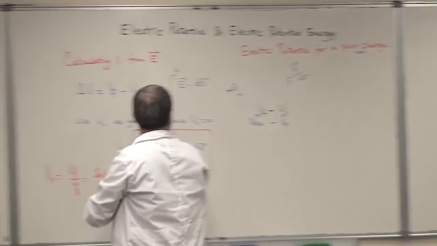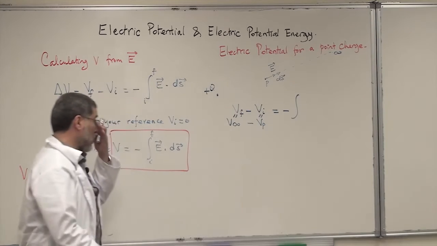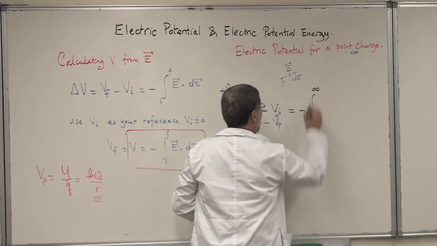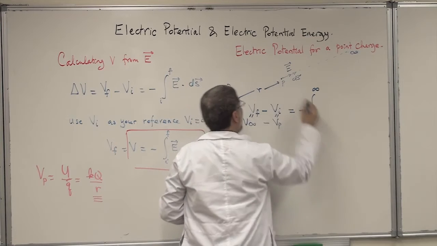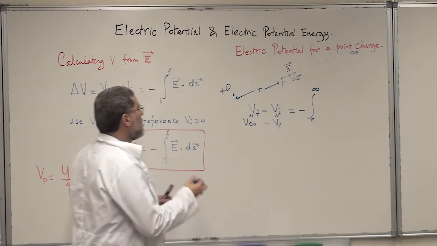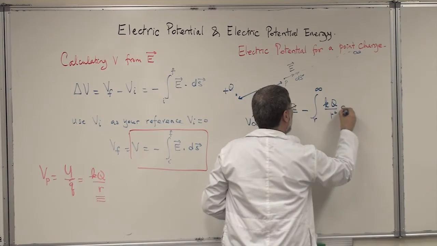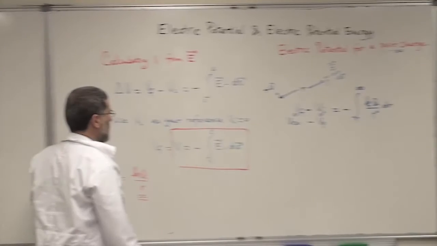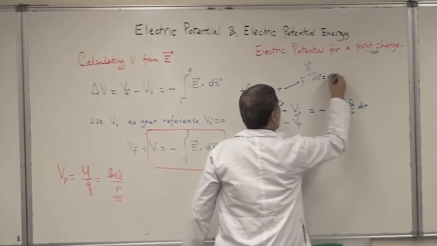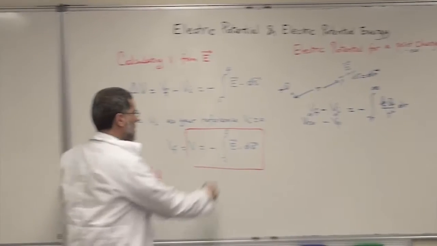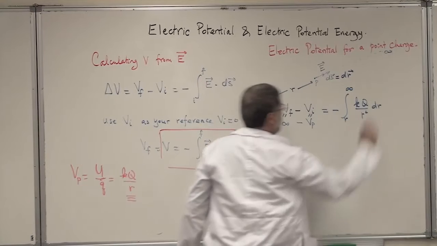And we know that V at infinity is zero, but let's do the calculation here. This is equal to minus the integral, of course I'm going from P to infinity. I mean R here: at point P, the distance is R, so I'm going from R to infinity. What is the electric field at that point due to this charge? It is K Q over R squared, dr. That's the integral of E dot ds. I am replacing ds by dr; my ds is the same as dr. I can write it like this, it doesn't matter. The angle between the electric field and ds is 0, and cosine 0 is 1.